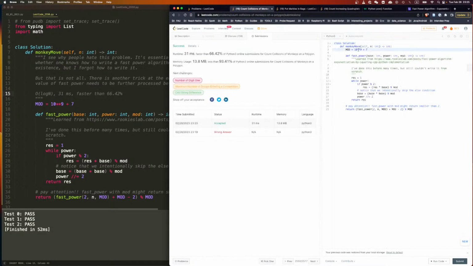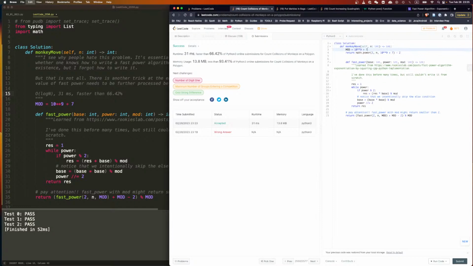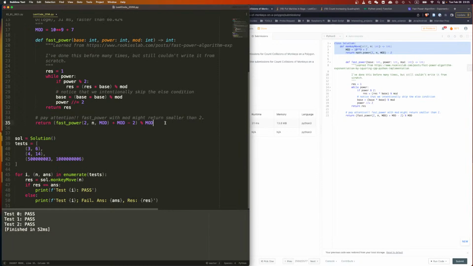We spent so much time forgetting that we can do pow 2 to n and 10^9 plus 7 minus 2. Oh, technically we have to do the plus trick as well. Yeah, sure, we can just copy this. Oh, I forgot. Yes, the power method has it.